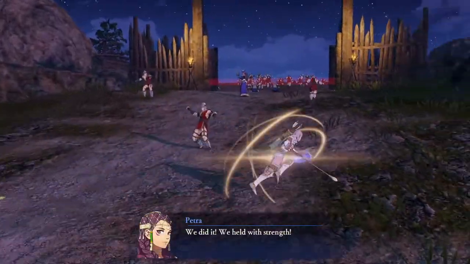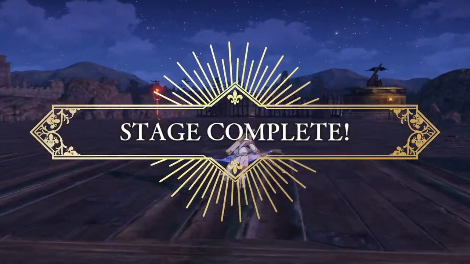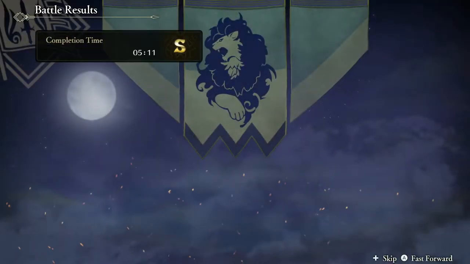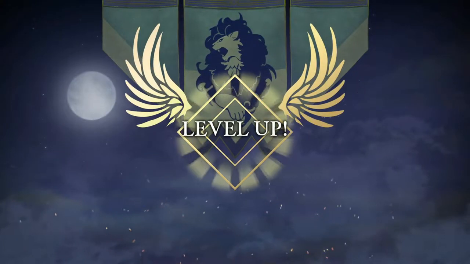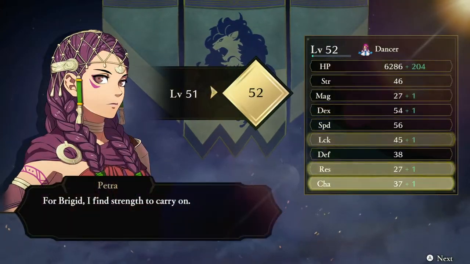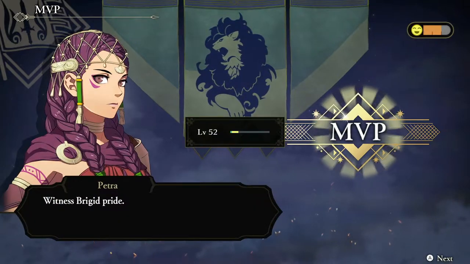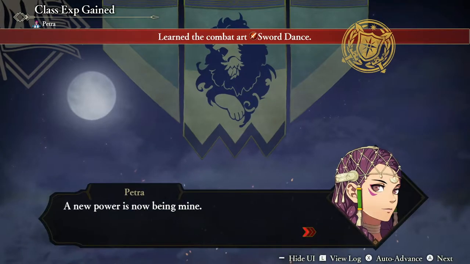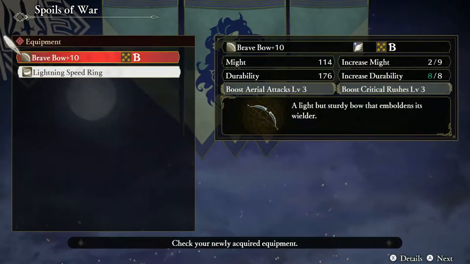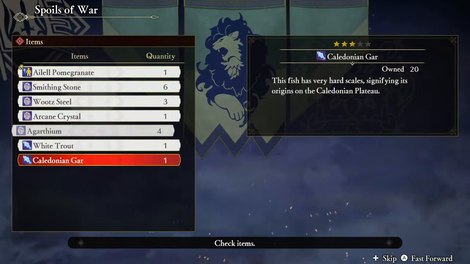We did it. We held with strength. Okay, we managed to stay under that damage threshold. I got real worried there for a second. Good job, team. Lightning speed range. Awesome.